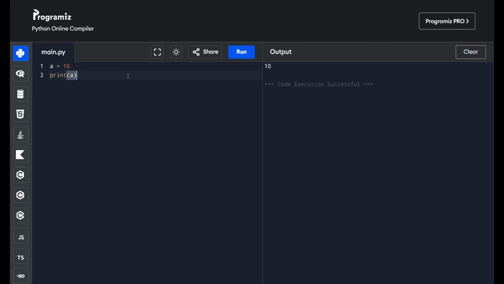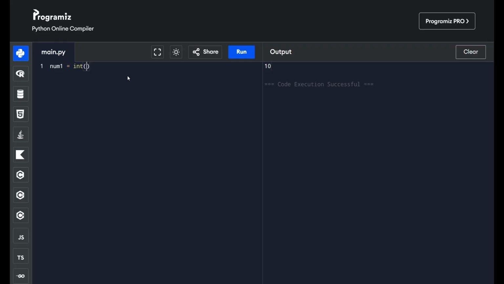Now we see how to get input from the users. The basic syntax is I am declaring a variable as num1 and using the assignment operator. If you want to store an integer value, there is a function called int.